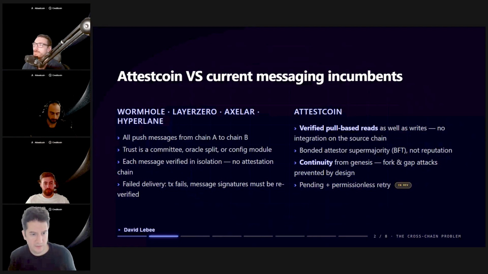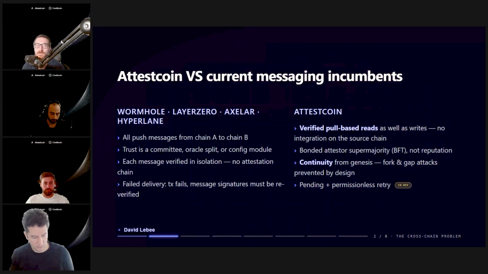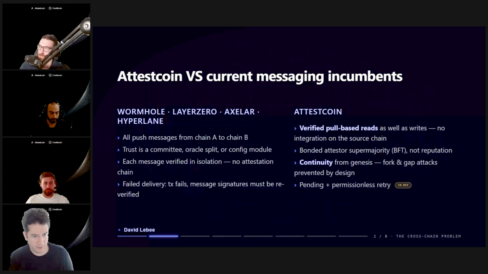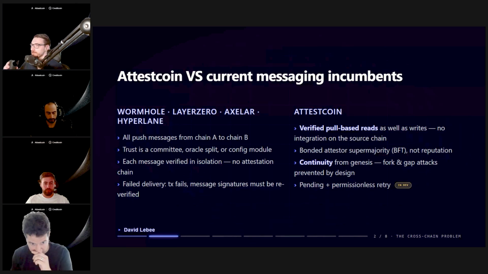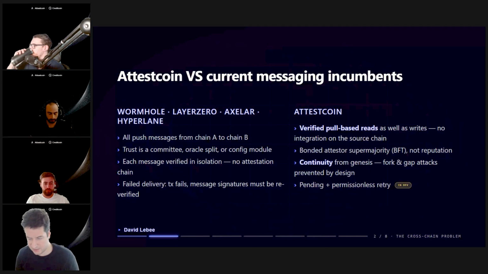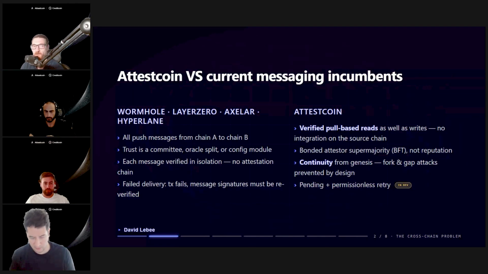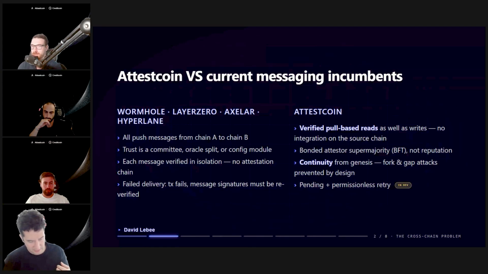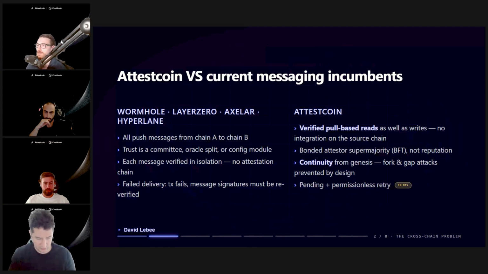So now we're going to try to compare what is different between Attestcoin and all other cross-chain protocols that people are familiar with. So most cross-chain protocols are message-centric, which means that they're trying to allow two contracts on two blockchains to talk to each other. They don't have the ability to just verify or read data from blockchains.